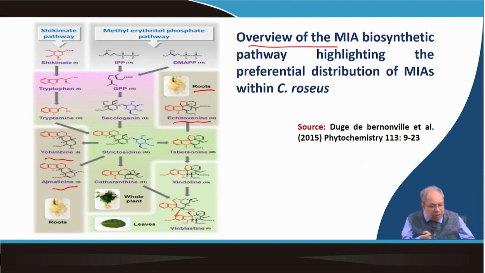Along with that, lochnericine and these compounds. Whereas, in the leaves, the aerial part, finally what we see is the accumulation of vinblastine and vincristine. However, in the whole plant you can see all the intermediates present in the cell. So, in any portion, but particularly leaf specific are these two, whereas root specific there are a few which I have shown.